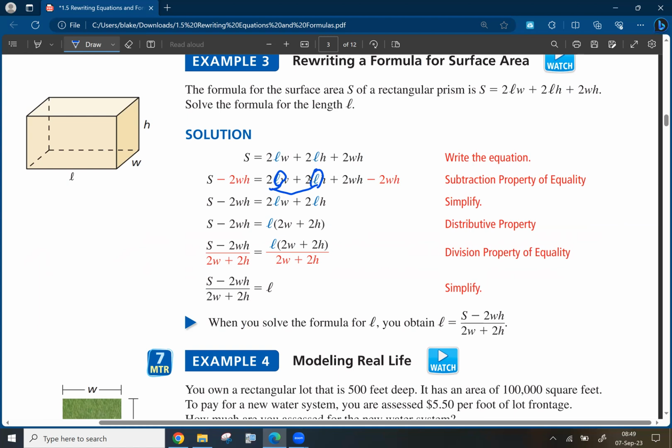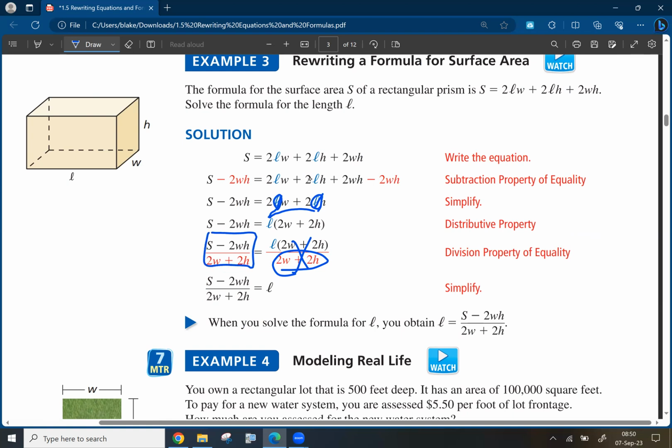But before we do, we're going to move this term that doesn't have the L in it to the other side. So you can see because it's a plus 2WH, that they're subtracting 2WH in order for it to cancel out. And so that's why you see the minus 2WH on that side. You're moving that over. And then, as we mentioned, we have the L in both these terms, so it comes out. And when the L comes out, you can see that that leaves you with a 2W and a 2H. So then you divide by that 2W and that 2H, and you can see, once you have that divided on both sides, how it cancels out on the right, and this is what we end up with on the left. And that's it.